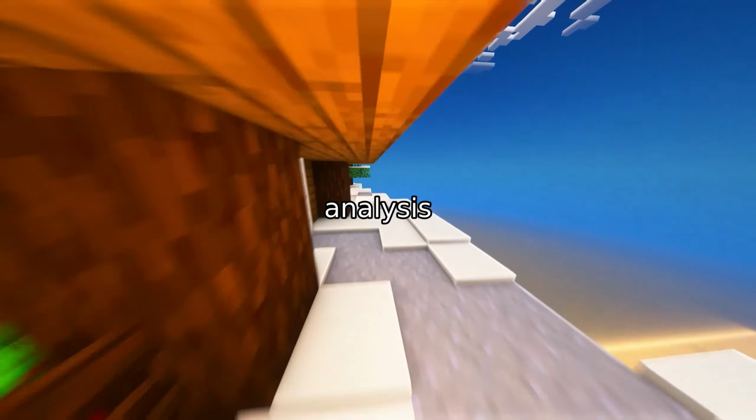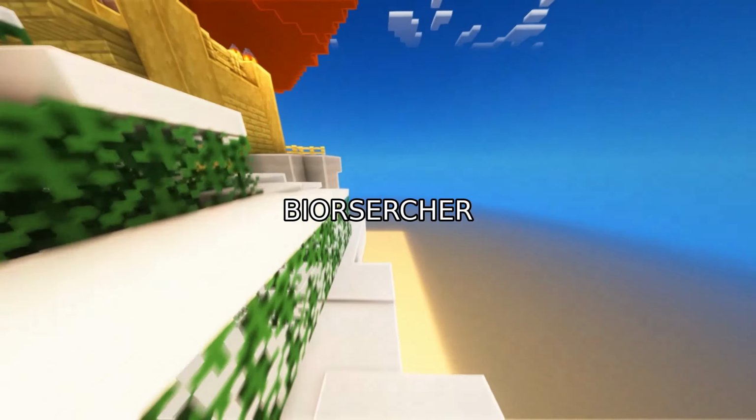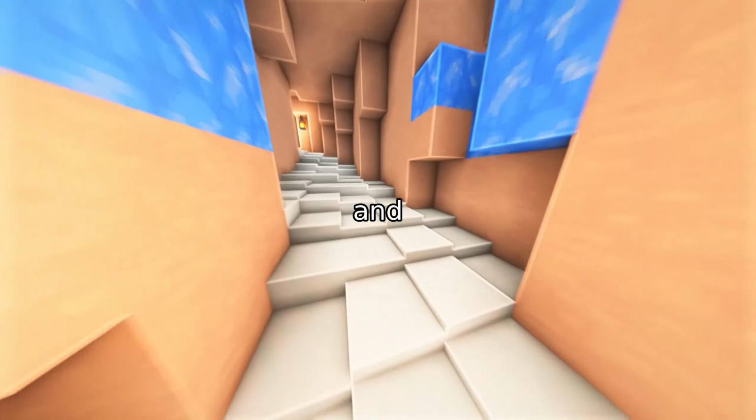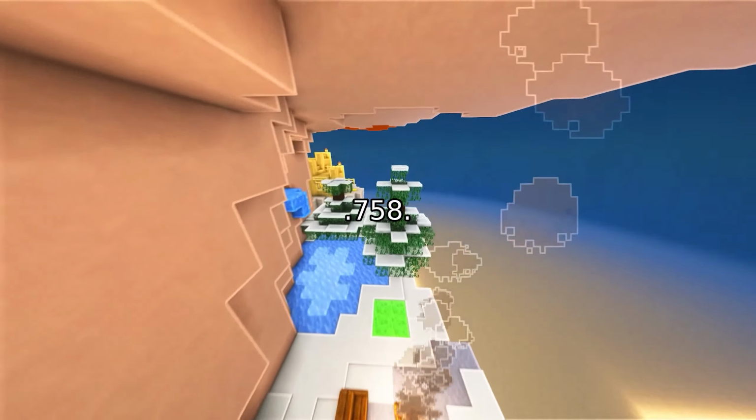Second, they tested autonomous analysis on Bix Bench and BI's Bench Scientific Discovery. BIORESEARCHER scored 89.33% accuracy on the human biology subset of Bix Bench and matched Claude code on the BAISSD track with a mean score of 0.758.